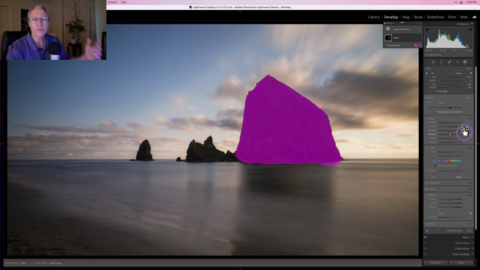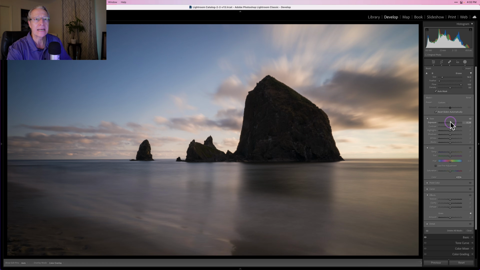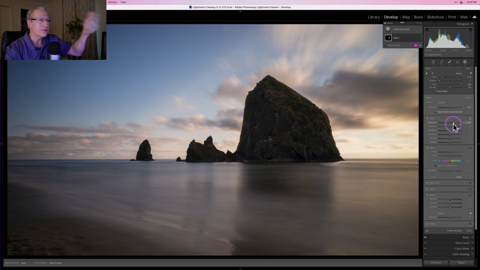Now, you can get the rest of the rocks, and I would recommend doing that in an edit, but let's say I wanted to isolate that rock and bring up the exposure. You can see I'm doing that now. This exposure increase is only happening on that rock, and maybe I want to add some clarity too. That rock looks a lot better, and in fairness, I need to clean that up around that edge, and in reality, I need to mask the rest of the rocks. But I wanted to point out Auto Mask because it's super important for getting around those edges and keeping you kind of coloring within the lines, if you will.